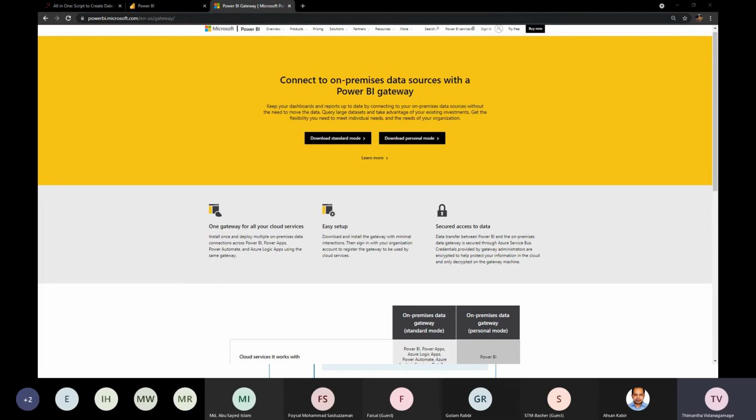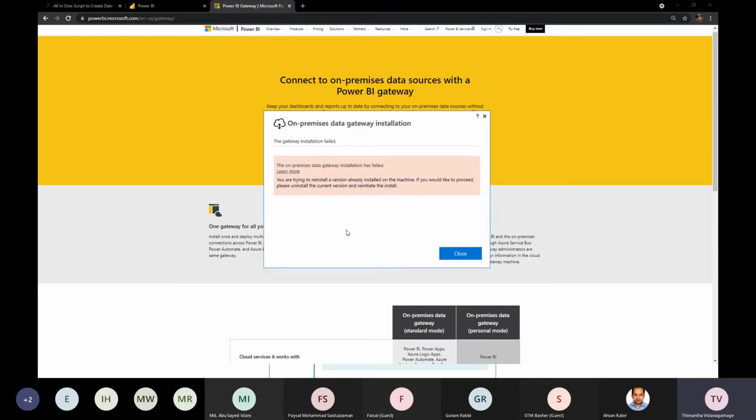Then a file called the installation file, gateway install, will be downloaded, and you click on that. As you can see, when I click on that, since my gateway is already installed, I am getting a message like this.